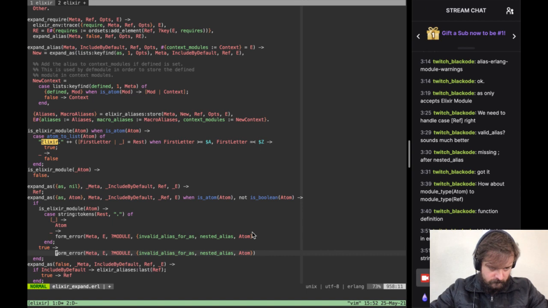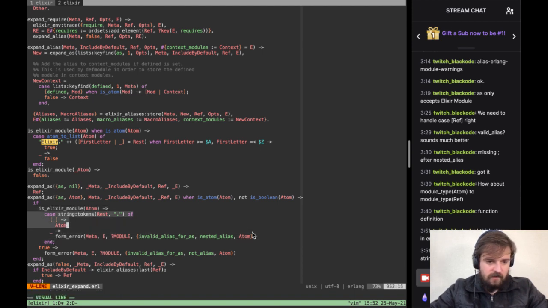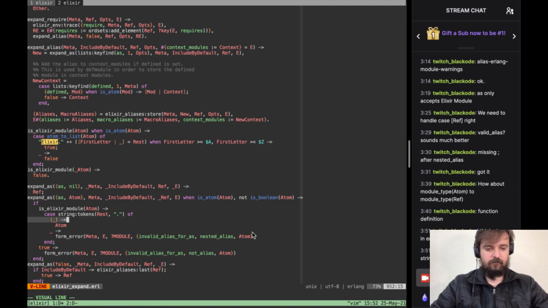I return this, which is not alias. Right? So if it is Elixir module, then it parses it and checks if it's a normal atom or if it's a nested alias atom. All right.